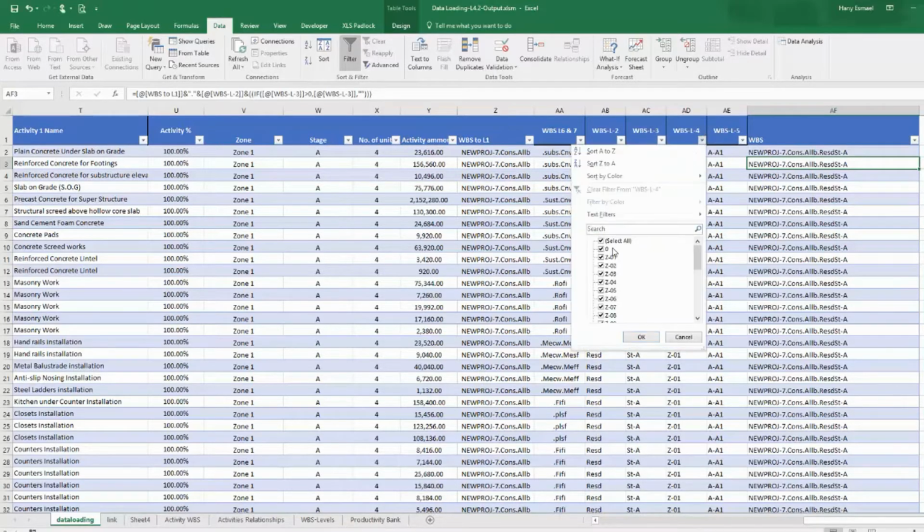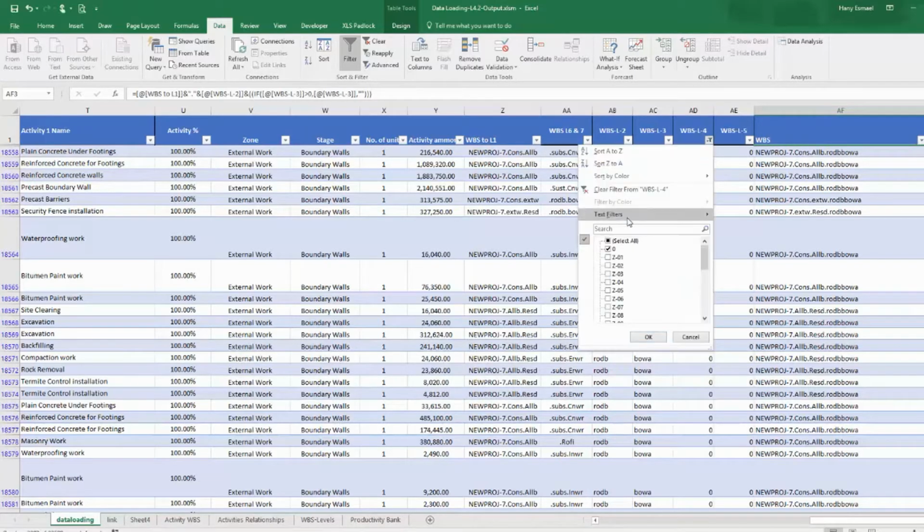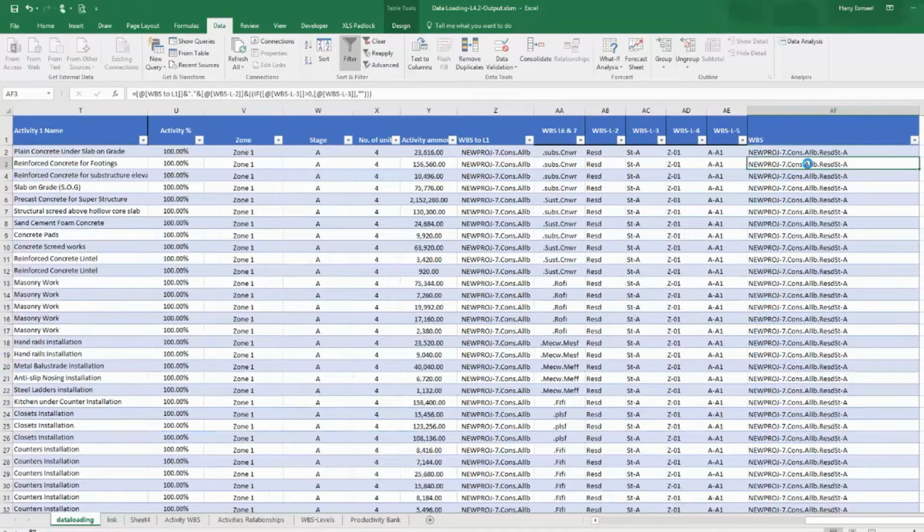From here we have some 0 values. So it gave me new project 7 dot construction dot all buildings, then dot roads, then B3. So I need to fine tune my formula now to give me one dot. I'm missing one dot here. Residential building, then I need one dot.